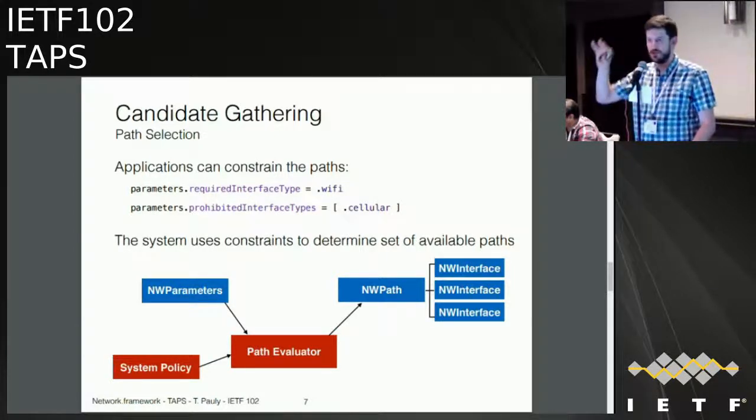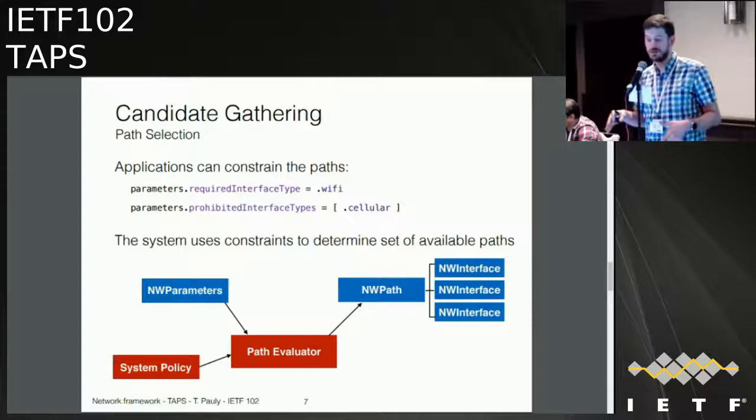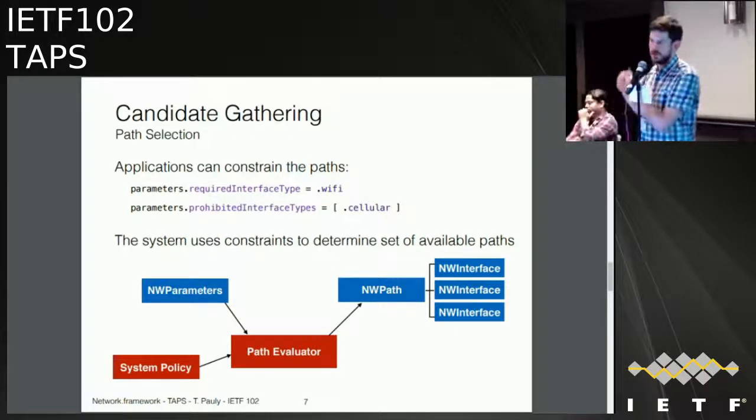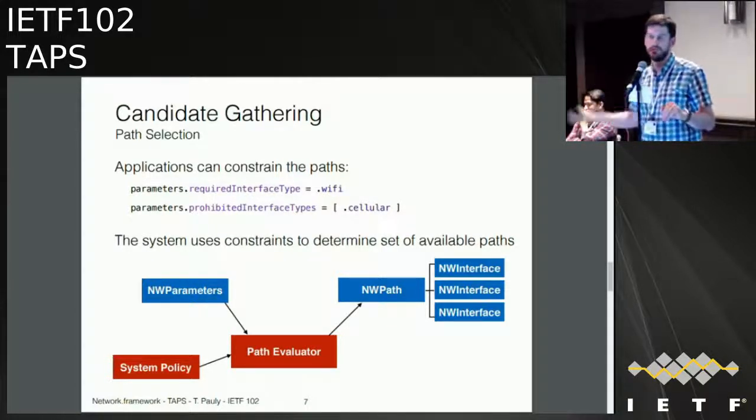So the application comes in with their parameters. When we're actually doing our connection candidate gathering, we run that through what we call a path evaluator, which takes those parameters and interprets them based on the system policy. And this may be things about which applications are allowed to use which interfaces, and what are the available interfaces at the given time. And then that all gets generated into the object which we call the NW path, which is essentially the current snapshot of the policy result based on the system policy and your parameters. And that can have on it one or more interfaces that you are allowed to use, and that essentially determines all of the rest of the machinery.